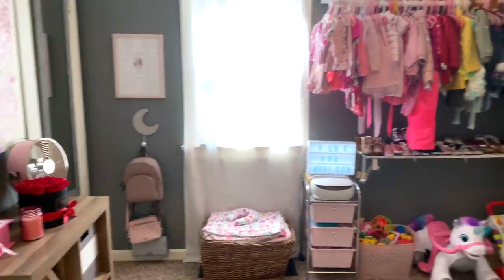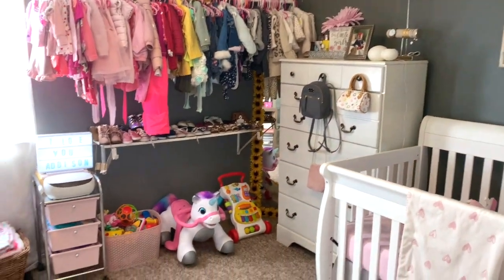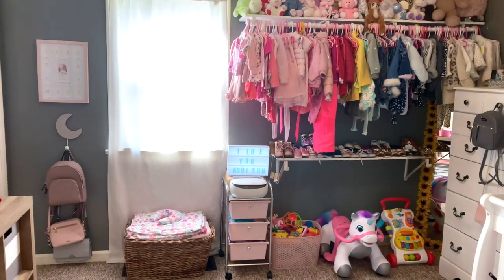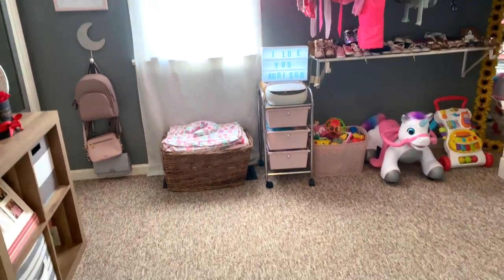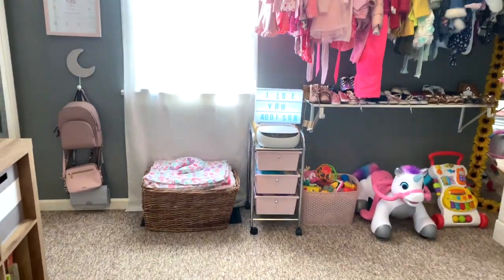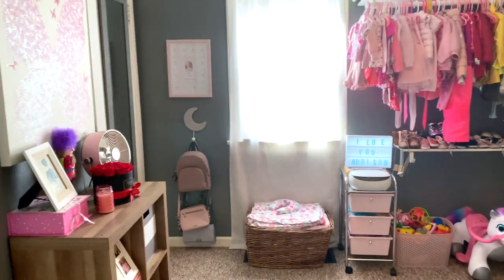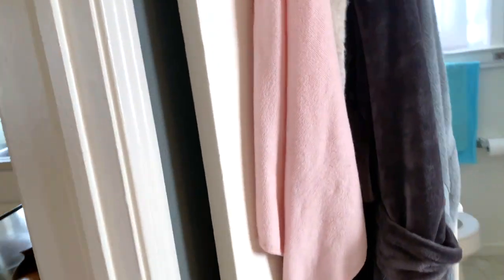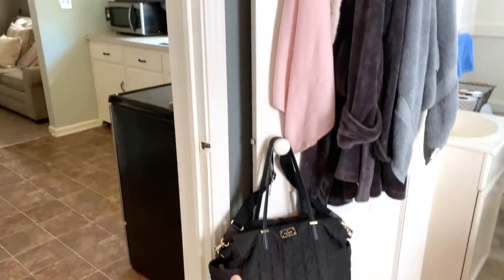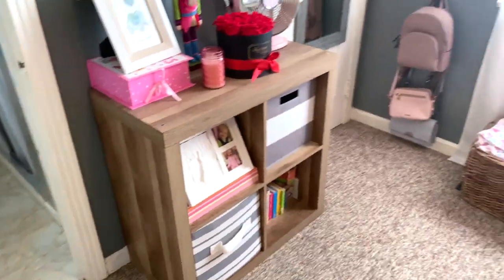Okay, so this is just a little overview of what her room looks like. Don't mind the V missing there - I dropped it and can't find it, it's on the floor somewhere. As soon as you walk into her room over here is a bathroom, so not showing you guys that. Here is her door and there is her diaper bag on there.